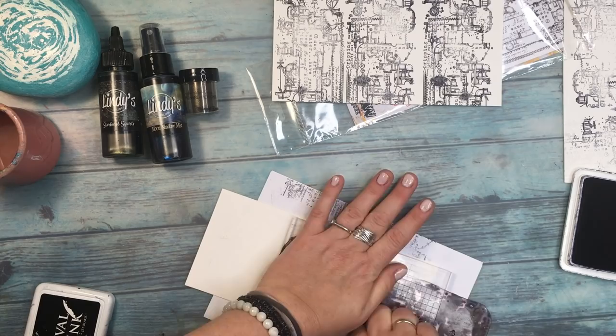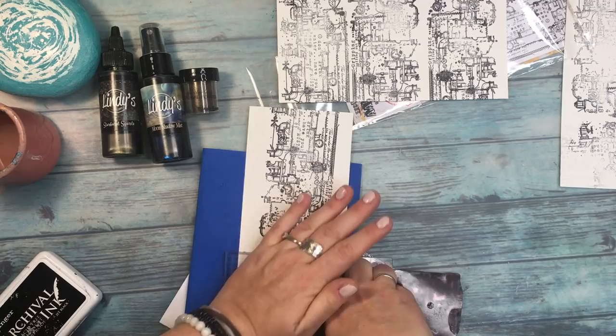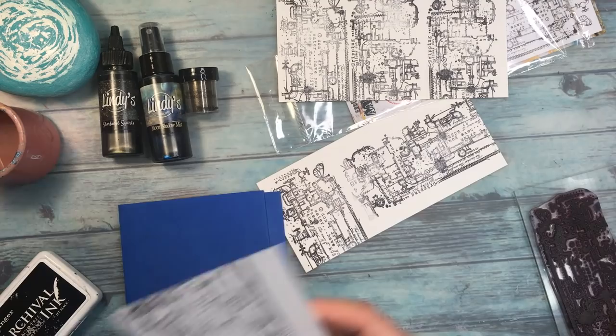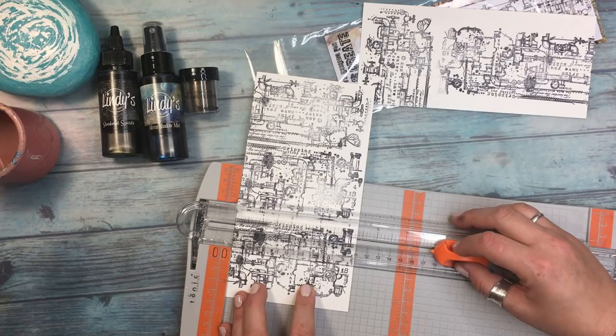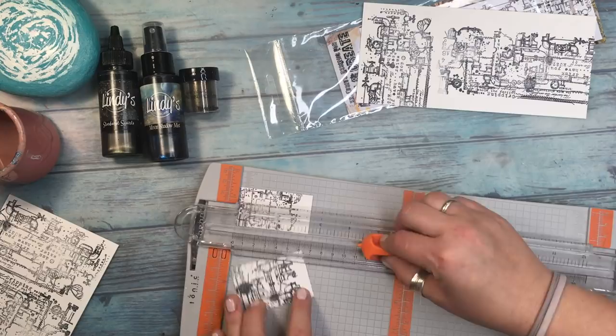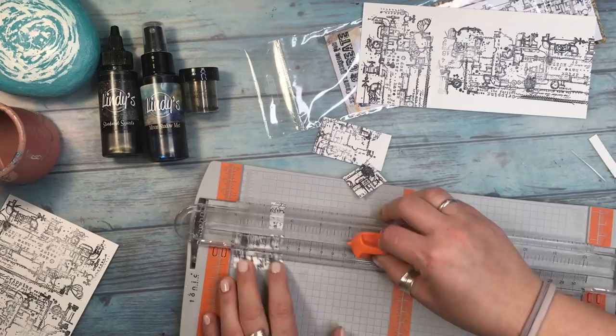Anyway, I'm going to cut it into small pieces. Ladies and gentlemen, Eureka — I just thought about my craft foam! It's very good when you have stamps that don't stamp properly. Also, if you have stamps like that, it's a good thing to leave permanent ink on them — just permanent ink. Without cleaning the stamp, the permanent ink stays on it, the stamps are not too sticky, and they actually stamp better later. That's my advice to you.